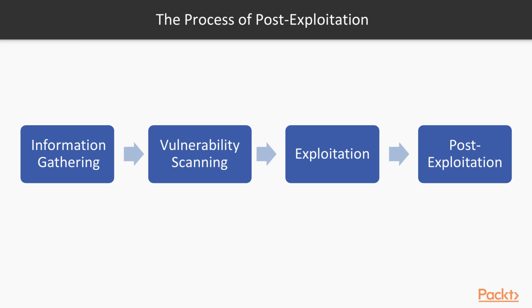Third step is exploitation. Exploitation is also called penetration or intrusion, when you are trying to attack a system, and when you have attacked that system, that is called exploitation. It is like I have exploited the machine, meaning I have hacked the machine or I have penetrated the machine. Finally, post-exploitation. So these are the steps which are necessary to get to the post-exploitation phase. After exploitation, it becomes post-exploitation.